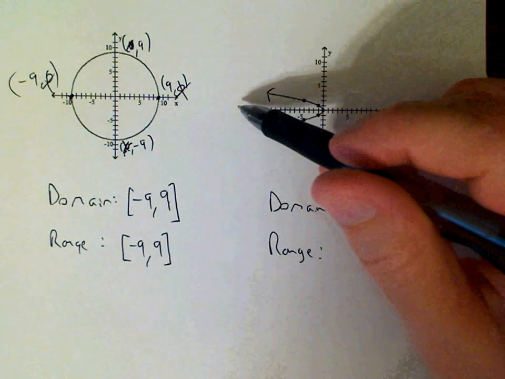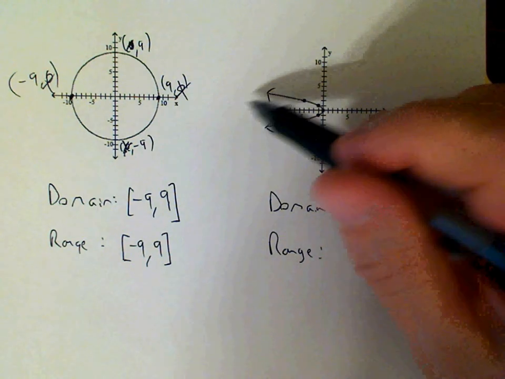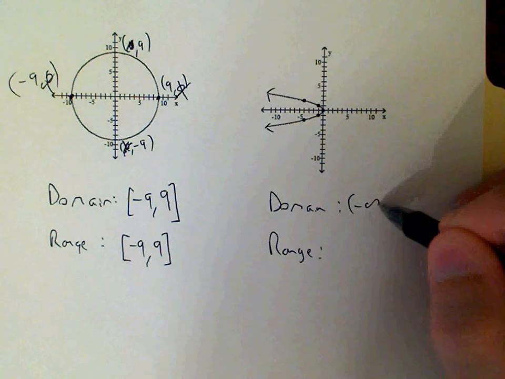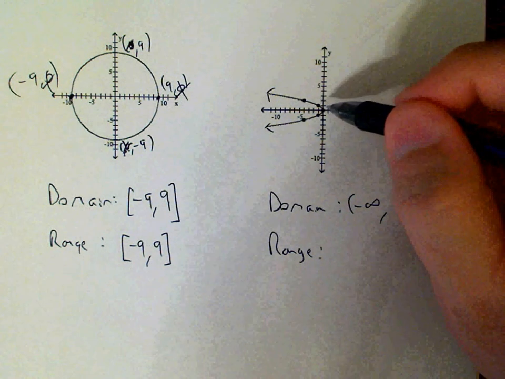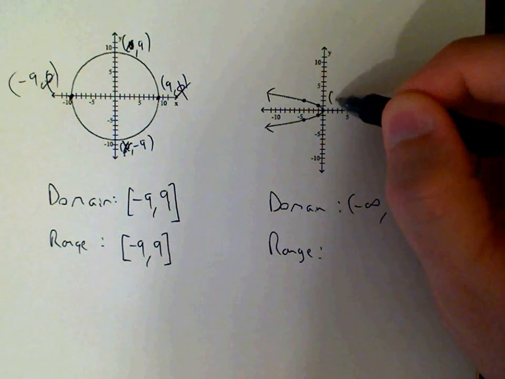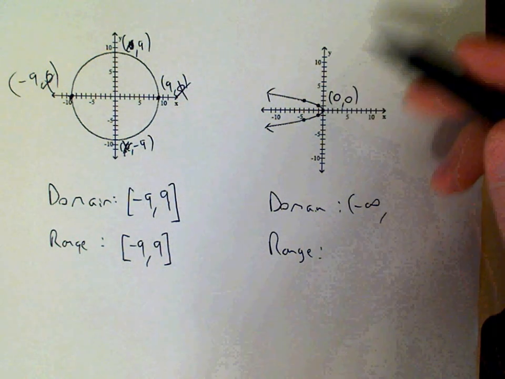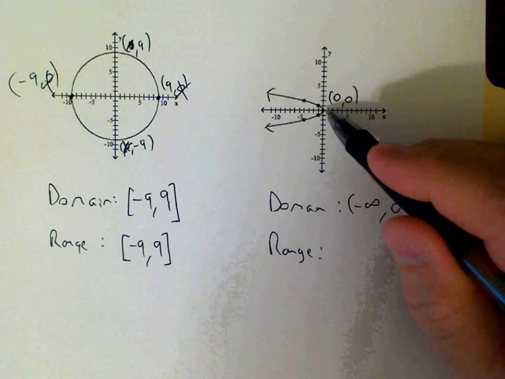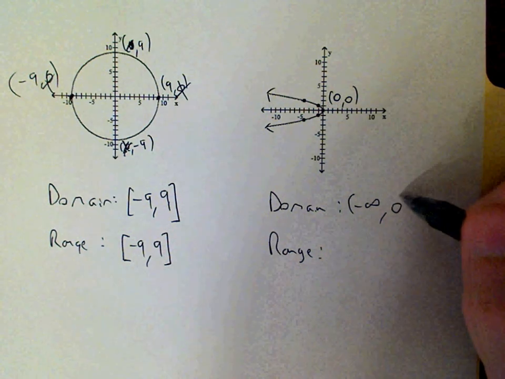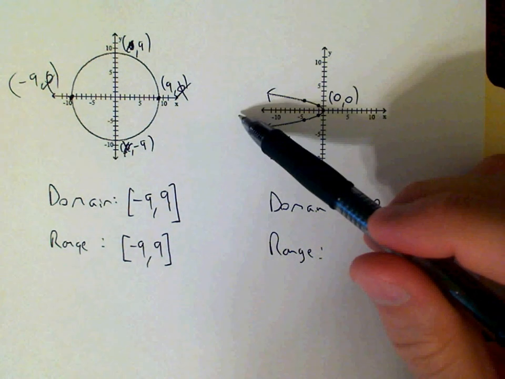So on this domain, we're going to go left first. How far left is this curve going to go? It looks to me like it's going to go forever and ever, so that's negative infinity. How far right is it going? Well, this is the farthest right point that it goes to, and that point is 0, 0. So what's the x value of this point? It looks like 0 to me, and it's included in the graph, so I'm going to use the brackets to show inclusion. And that's the domain, left, right.